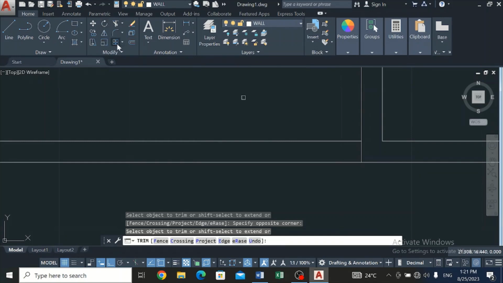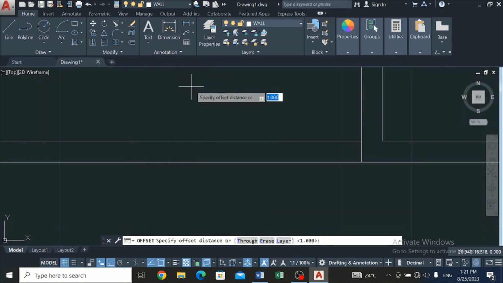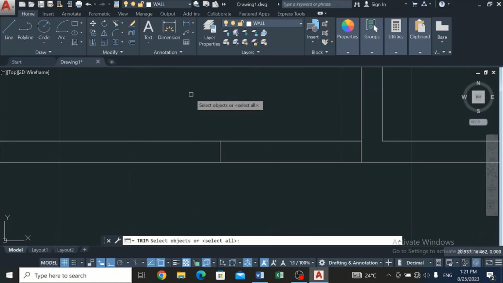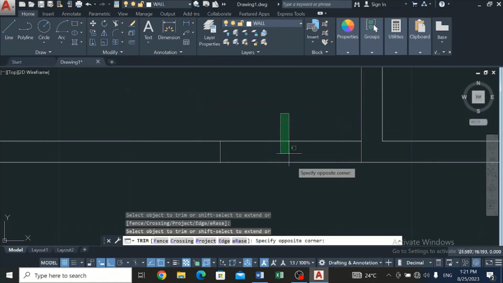Now offset to 1, and then we click on enter, click over here, drag. Now using the trim tool, right click, click, drag.